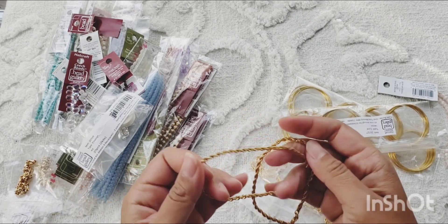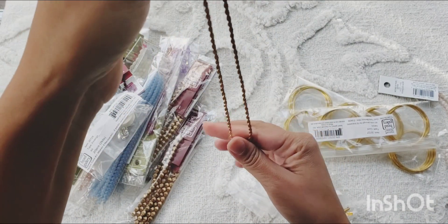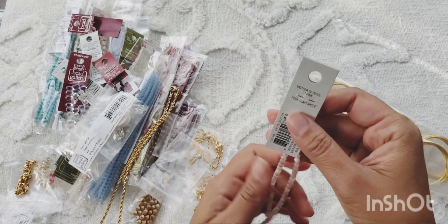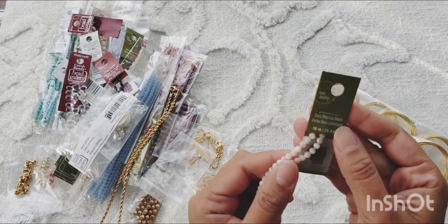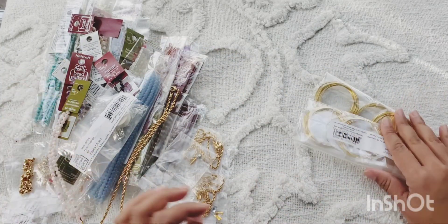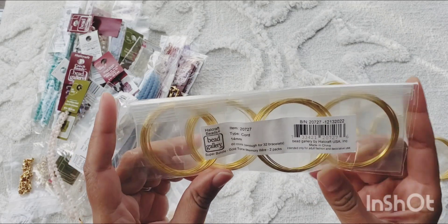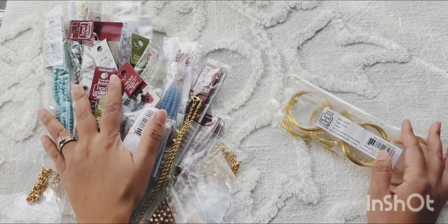There's a chain with a clasp already attached — maybe we can add a little pendant on this and it would look really good as instant jewelry. One more I almost forgot: mother of pearl beads, looks like 3mm or 4mm, in a light blush pink. And the last thing is memory wire in gold tone — I use these a lot in jewelry making, they're very easy to work with and make pretty much instant jewelry. Someday we'll work on this together and I'll show you guys what I make.